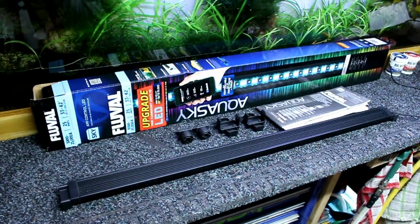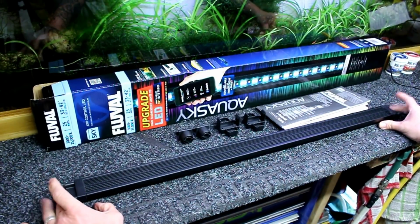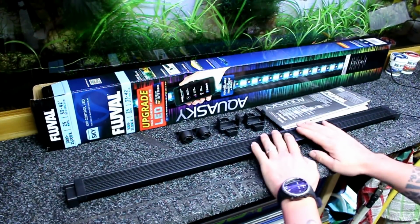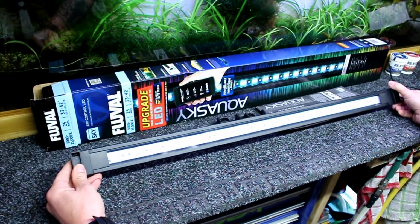Nice little video today for you guys. If you're looking for a new little lamp, this little guy here is absolutely packed to the gunnels with special little effects and all kinds of stuff. It's the Fluval Aquasky. Absolutely beautifully designed slimline lamp, all fully LEDs.